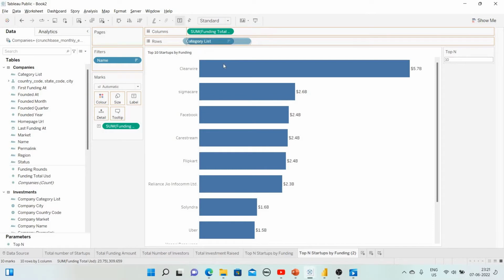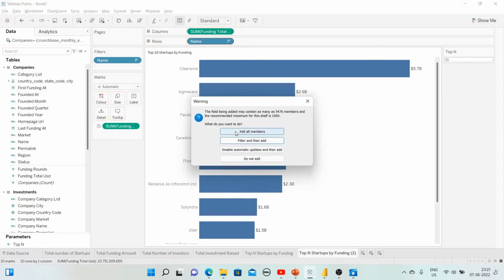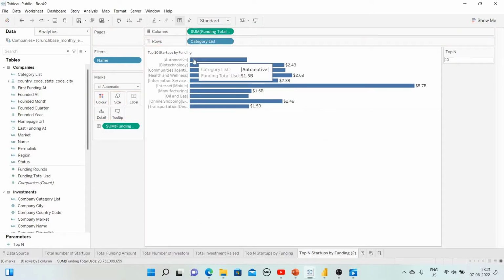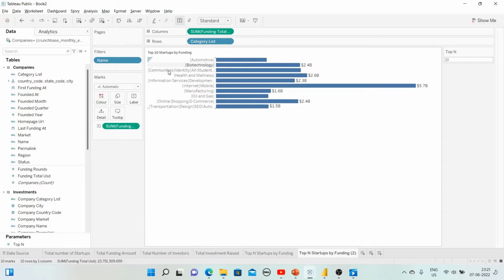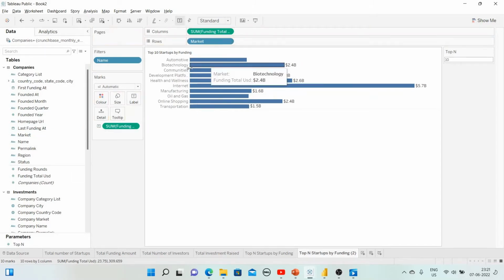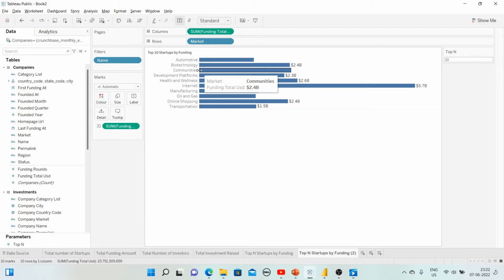So just drag this list here on the top, add all members. Or this is the nested category list, right? There are multiple categories, we need the single one. So let's drag this market. Either we call it market or we can also call it a category, whatever. As of now, let's drag market.